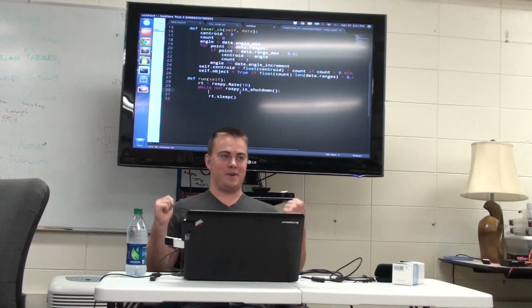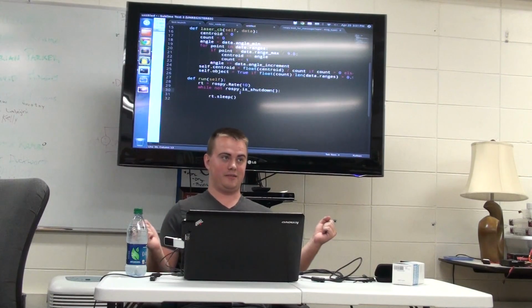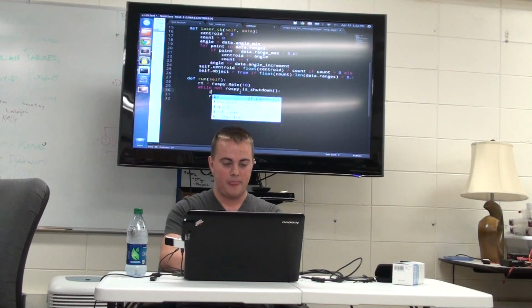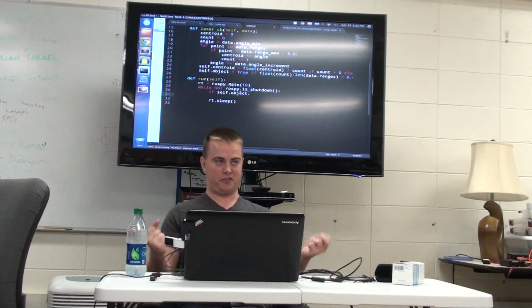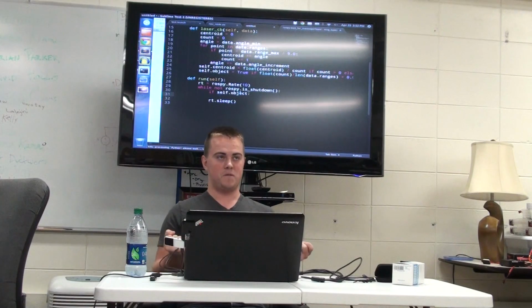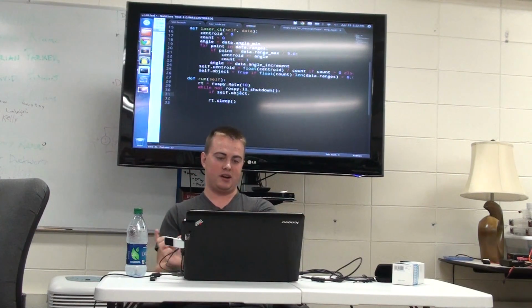So now we can actually write our while loop. What we're going to do in our while loop again is first check whether there is an object or not. So we'll say if self.object. So if there's an object present, then what we need to do now is turn away from the object.